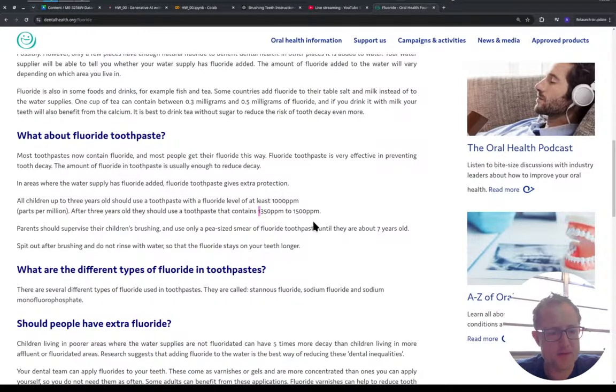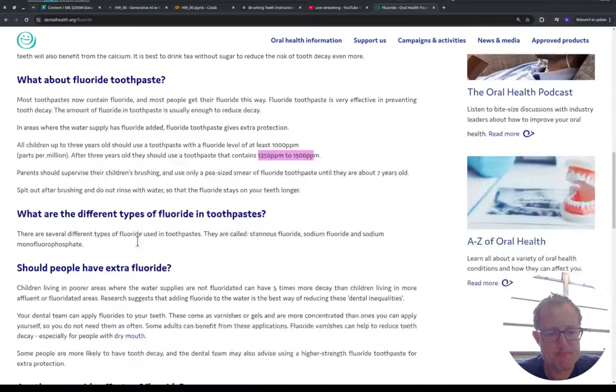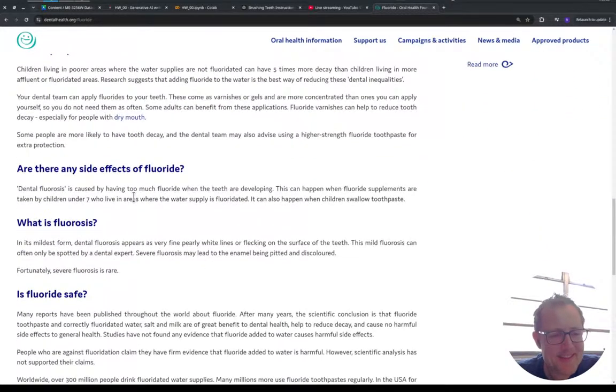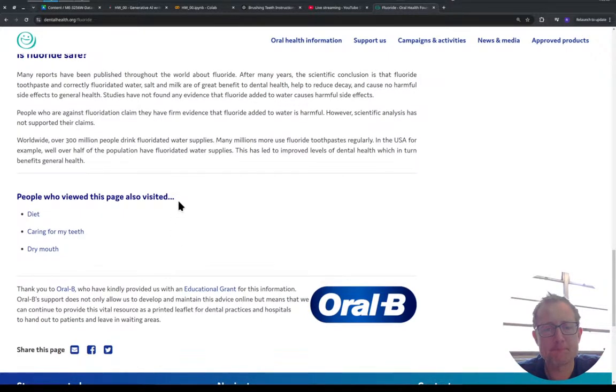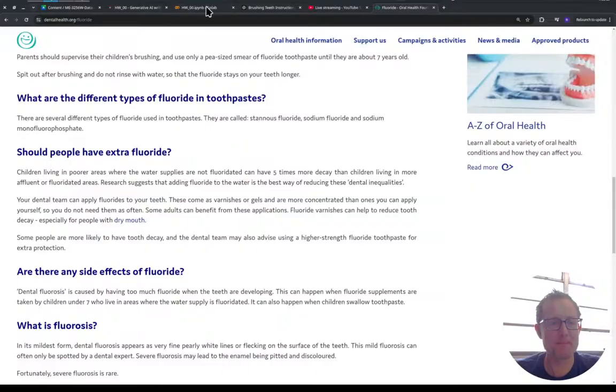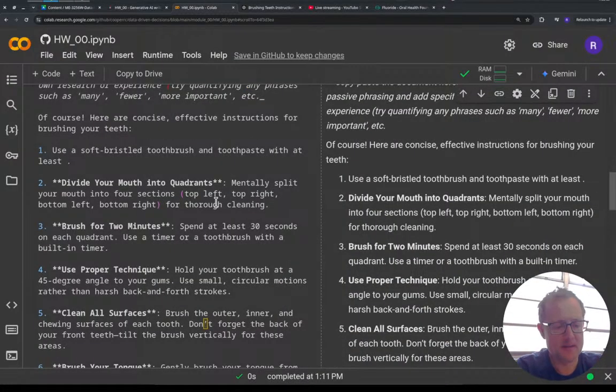So 1,500 parts per million isn't super helpful. But I can put it in there, right? Parts per million fluoride.